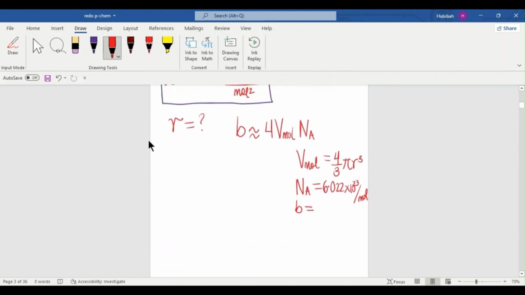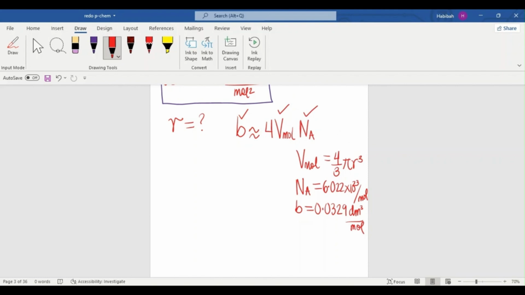0.0329 decimeter cube per mole. So I'm going to write that: 0.0329 decimeter cube per mole. Now, I'm still not done. You see, we have the B value. We know what the volume is going to be. We also know what the Avogadro's constant, or number of atoms, is.